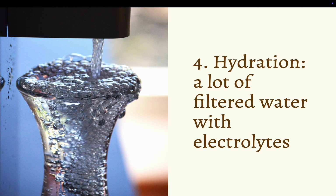Hydration, huge. We all need to drink water, but very much so when you're on this medication, because again, a lot of metabolic changes are happening in the body. And we need water to help with detoxification. So drink filtered water, and an added bonus, put some electrolytes in it. You can get electrolyte tablets or the little powders and the little electrolyte pouches or whatever. Put that in your water. First of all, it makes it tastier. Second, it helps the body get the electrolytes it's probably not getting from the reduced caloric intake that you're taking. Okay.